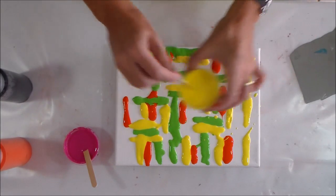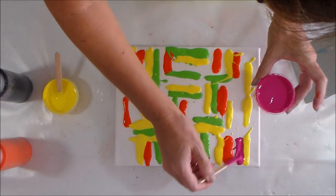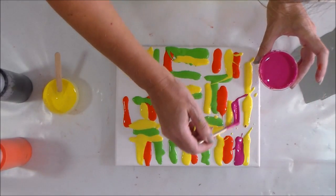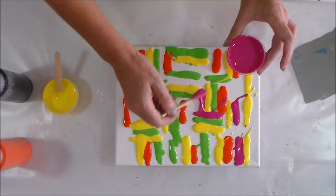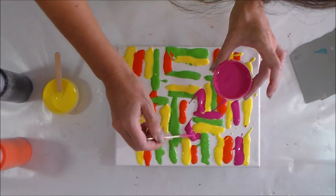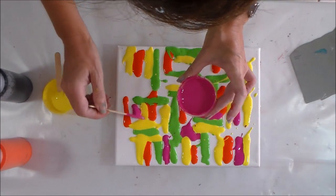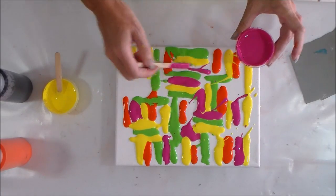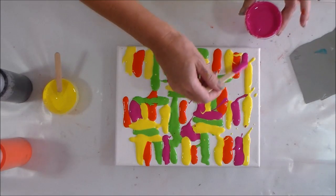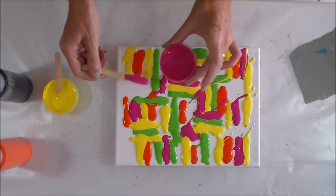So how are we doing with that one? Okay, let's add a bit of pink. This pink's yummy too, very nice. So now I'm just kind of filling in with the pink where I can see I've got a few gaps. But I don't need to, I think, cover the whole canvas. I might do a little bit more where I've got the horizontal bands of colour, because they won't mix as much.